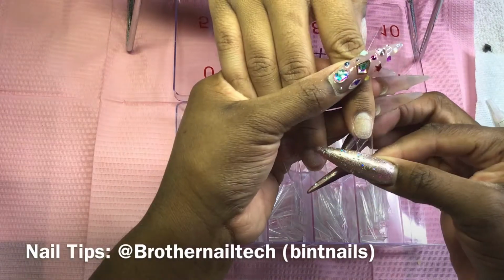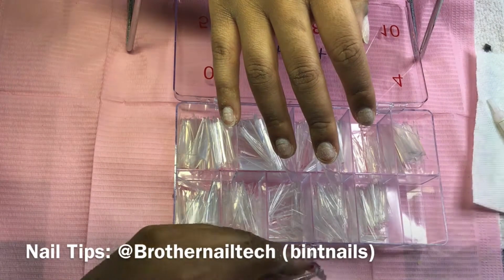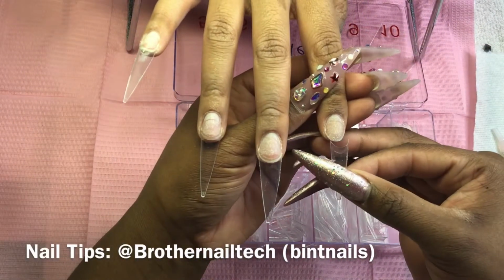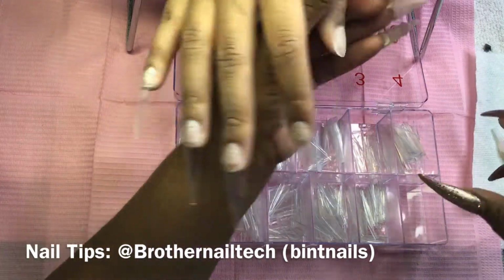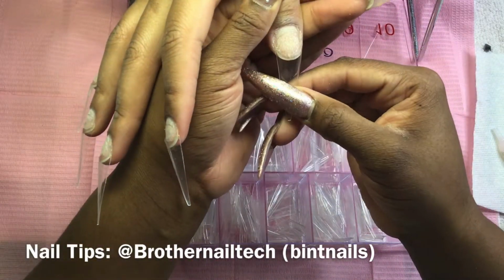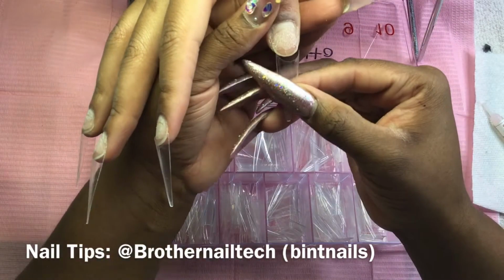Typically stiletto tips are very slimmer at the top, so you want to make sure that you size beforehand, and then once you got the right size, apply it with as minimal amount of glue as possible. You do not need a bunch of nail glue when you are applying tips. You only need literally less than an inch. So I would say maybe like a quarter inch, like literally a raindrop.